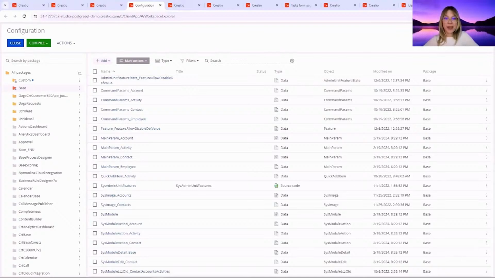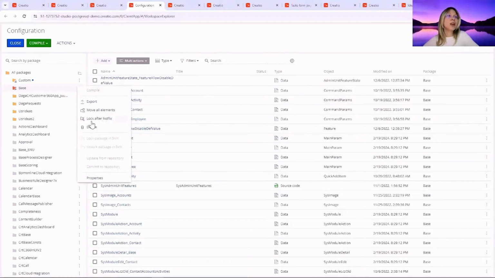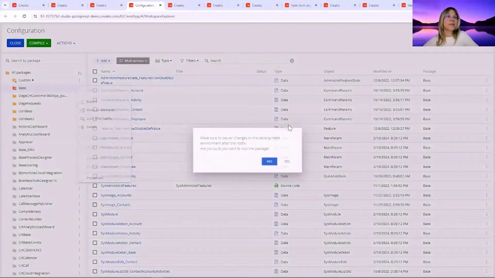Okay, so when I change something or add something here, once I'm done, I can lock it back.